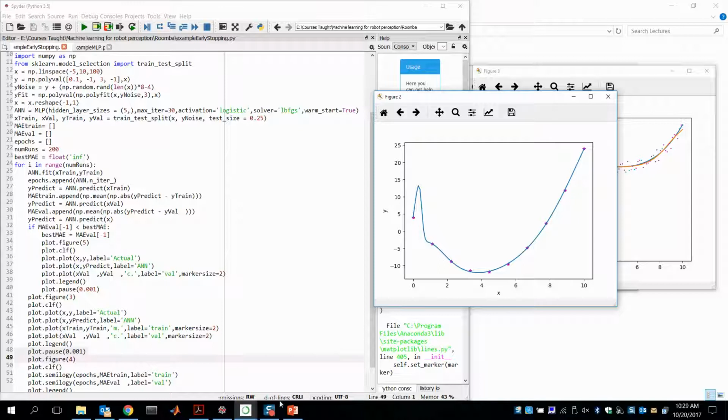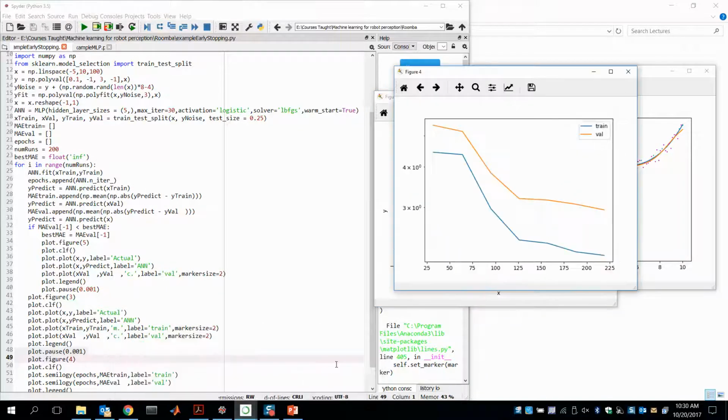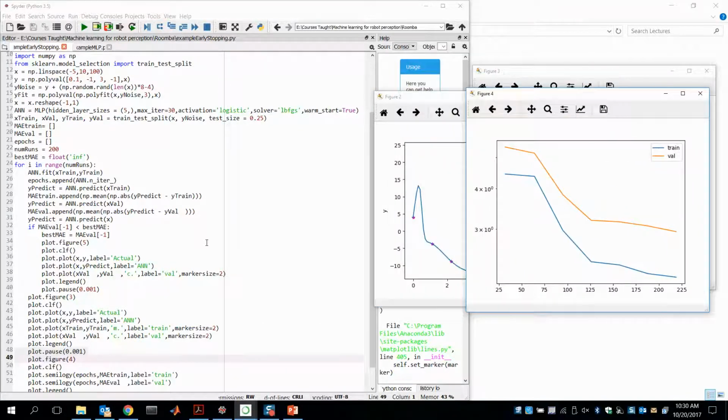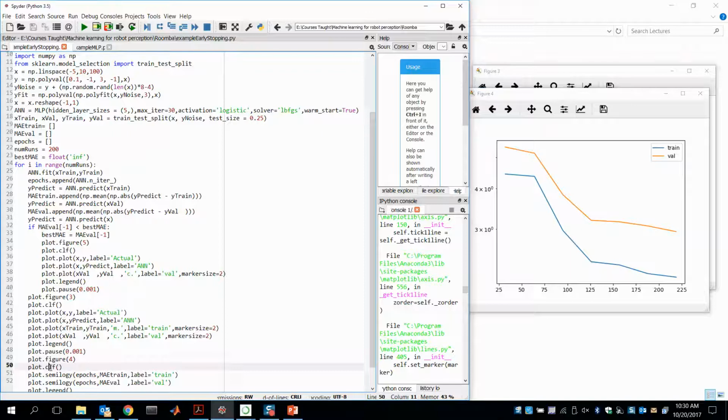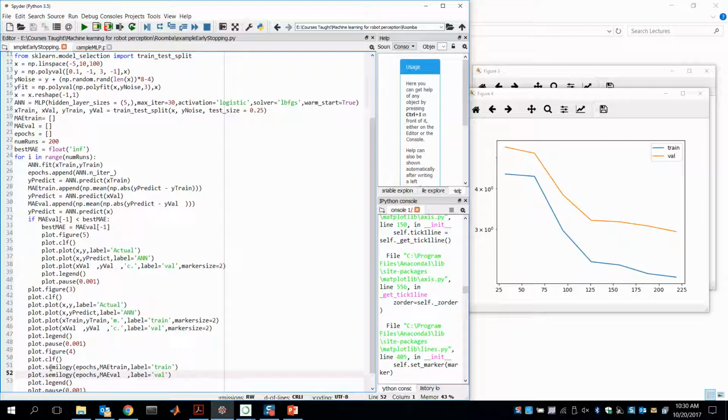Then I'm going to go into figure 4. This is figure 4. What's in figure 4 is how the mean absolute error in the training set has decreased over time as I'm training. And I'm also going to plot how the validation mean absolute error has changed over time.